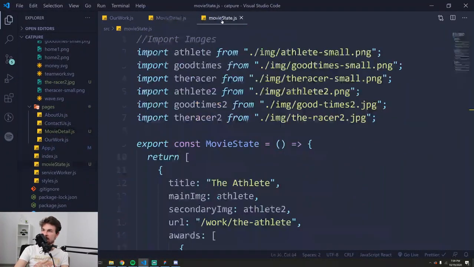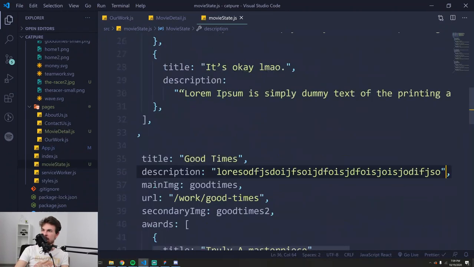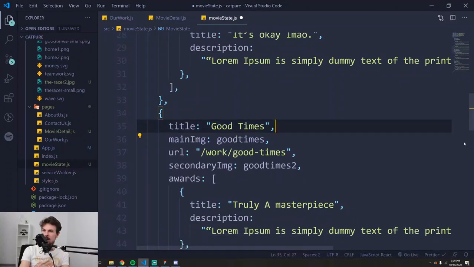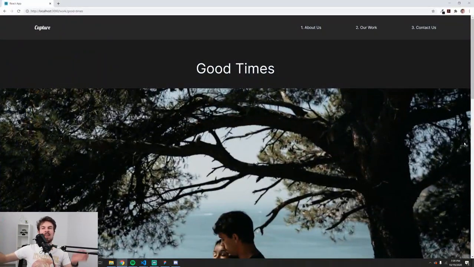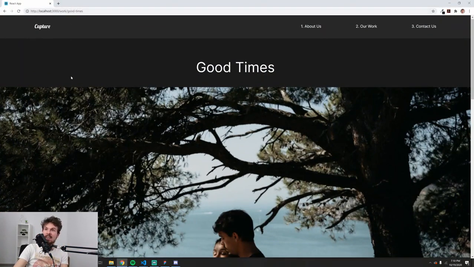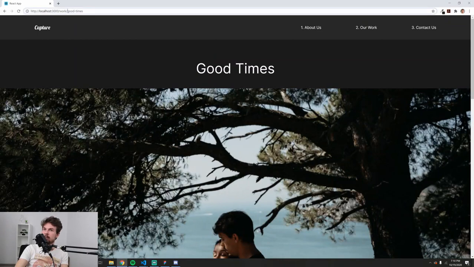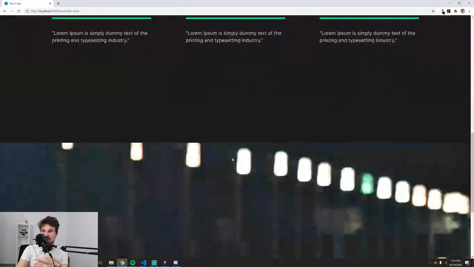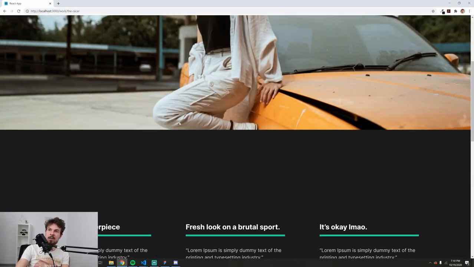I'm just going to go back here to the title and get rid of it because I don't need it. Okay, so there we go. Now the cool thing about this, compared to us creating each individual page, each individual component, is everything is dynamic now. So I can go here to the racer, and look at that, everything is up and running, and we have the racer image here.